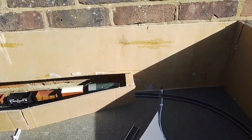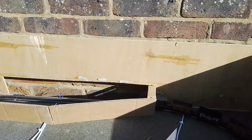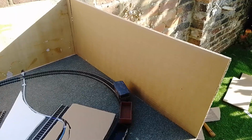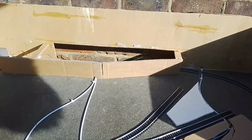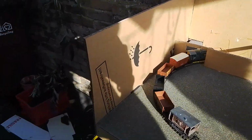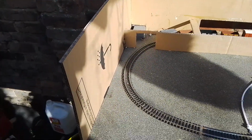So the piece on the back here is a piece of old ply that actually came out of the loft layout that happened to be the right size. And then for the ends, I've gone back to good old trusty corrugated cardboard. When that's done with, that'll be quite robust enough. We've used corrugated cardboard extensively on our exhibition layouts in the past with no issue. And it will be fine. And obviously it keeps the weight down significantly.